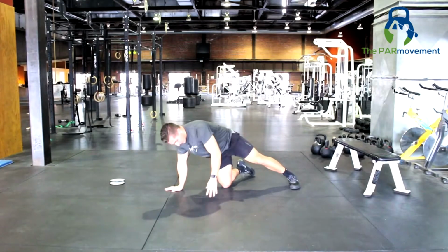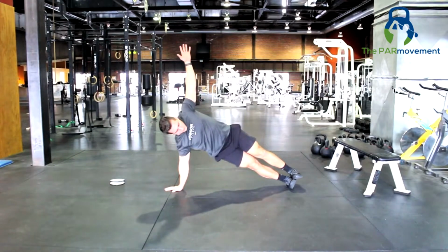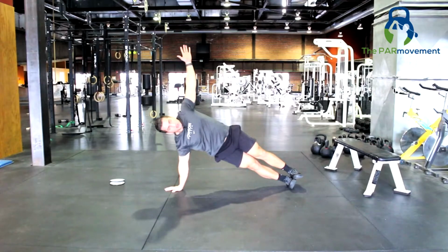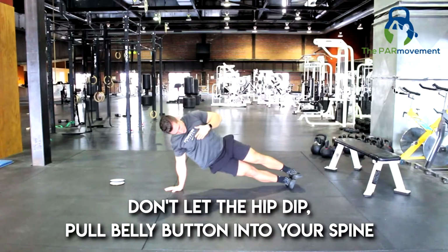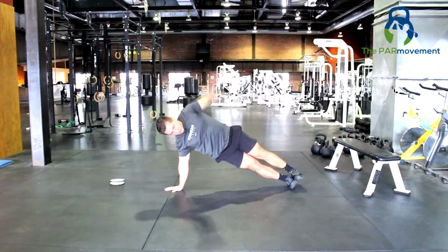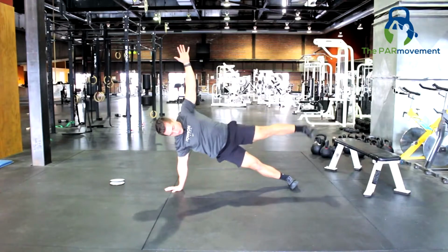So what the full movement will look like, you will get into a side plank, stack your feet on top of each other. Right, I'm sure you see this at your local gym in those Les Mills body pump classes. What I want you to do is stack on top. We're not going to let the hip dip. Suck that belly button in, and we're just going to raise that leg up. We're going to do that 10 times.